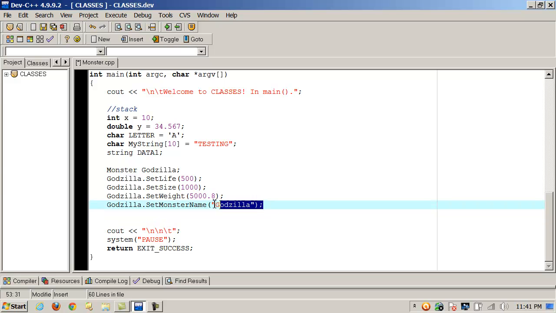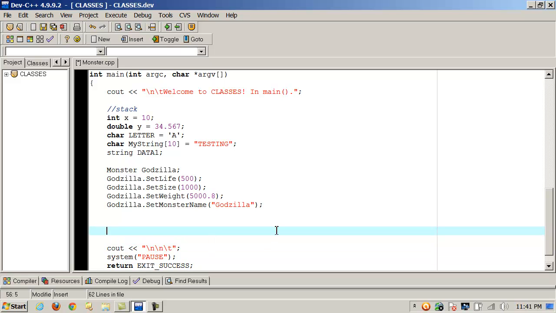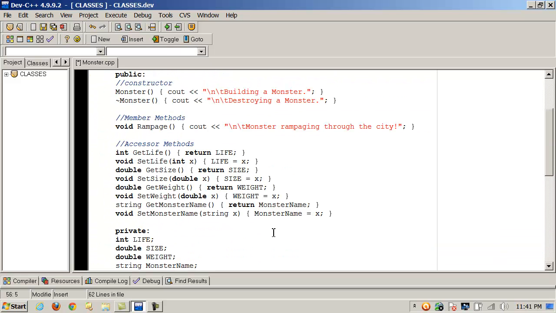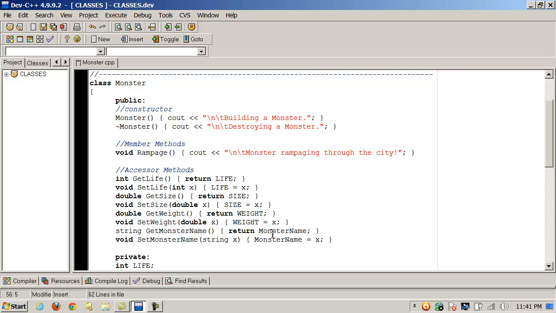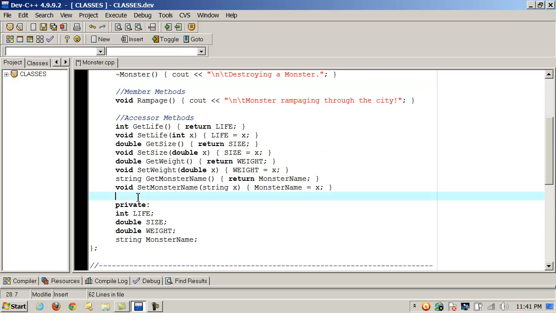Alright, so this would be an example of using or calling the sets and creating or building an instance of Godzilla on the stack. Okay? Now, let's write a function, and we'll put a function inside of Godzilla to display the stats.